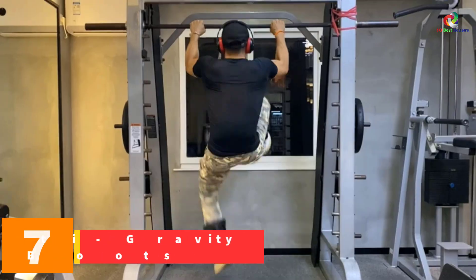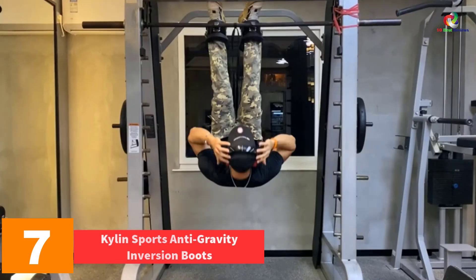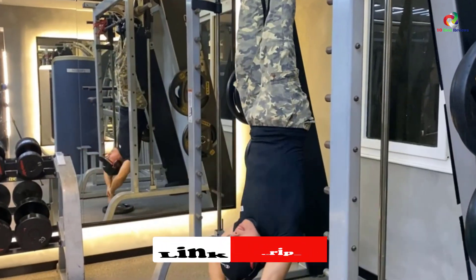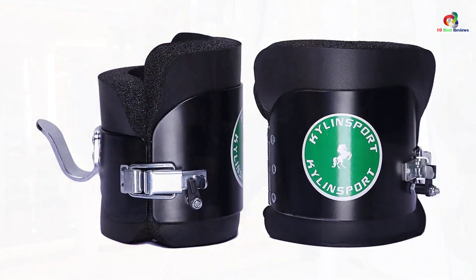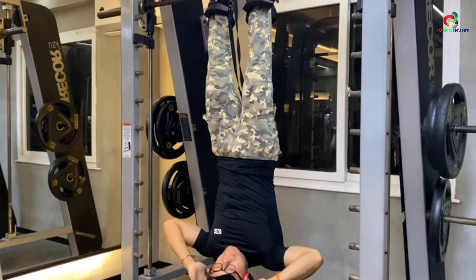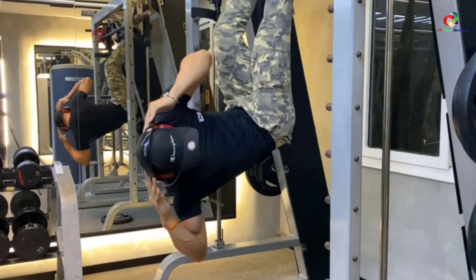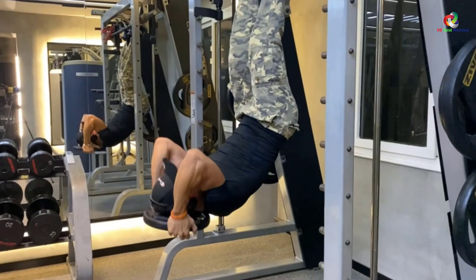At number 7, we have the Kylan Sports Anti-Gravity Inversion Boots. For the ideal therapy for all your fitness exercises, you need to invest in the best gravity boots. This is a perfect pair designed to suit all users, with a revolutionary design that perfectly fits the ankle and feet. The boots have been made from high-quality material to deliver long-term service. The portable boots are relatively light, making them appropriate for use anywhere. They are extremely comfortable due to foam padding, and are heavy-duty boots that will adhere to any weight on a sized pull-up bar.